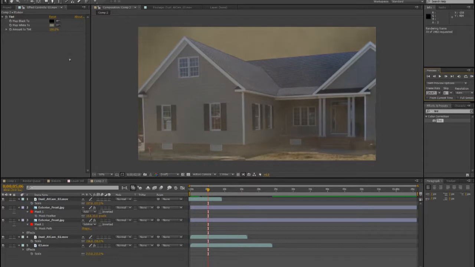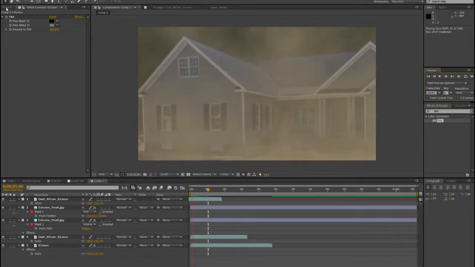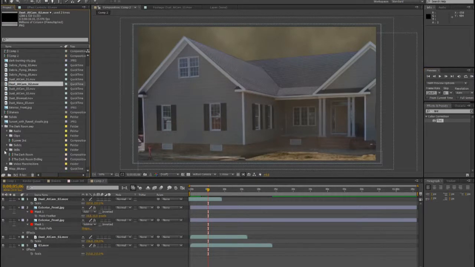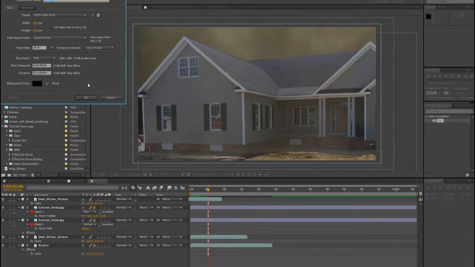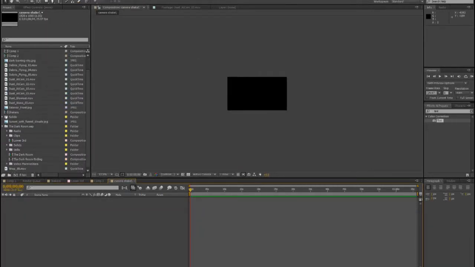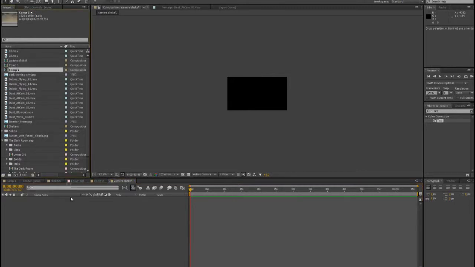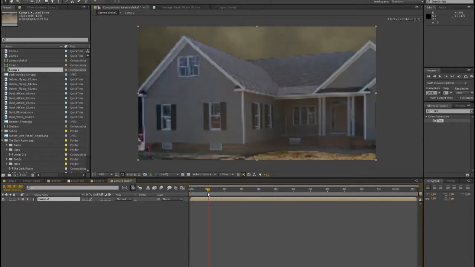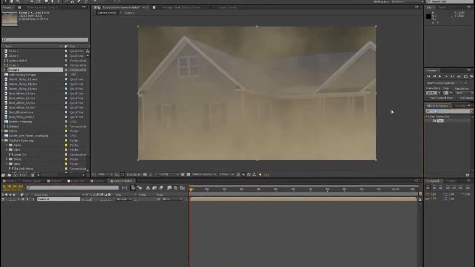It's actually footage. So now if you want to go in and actually make it look a little bit better, what you could do is click project, go in, make a new composition, type in camera shake or something, I don't care. And then you're going to go in and drop your new composition that you just created inside of there. So now you have your footage in here. Now there's a few different ways to do this.